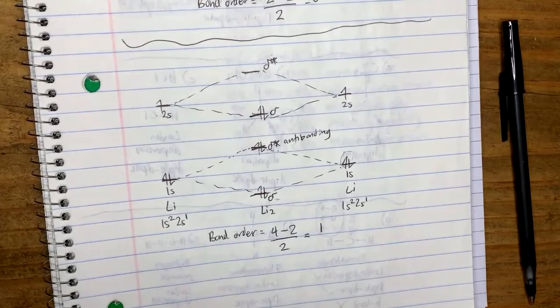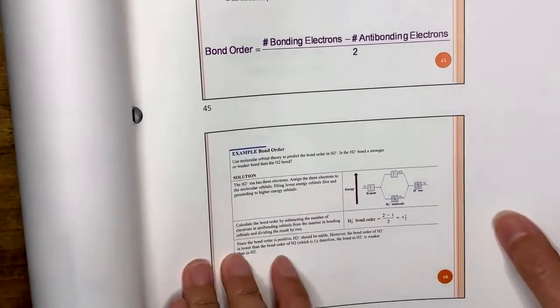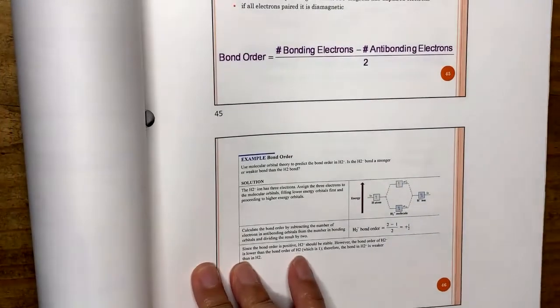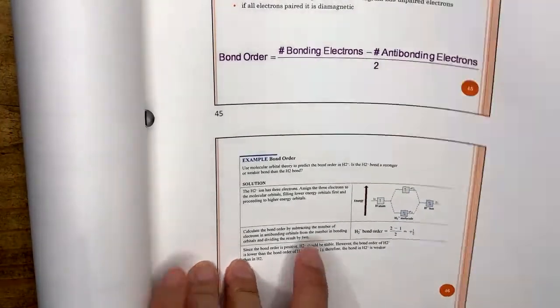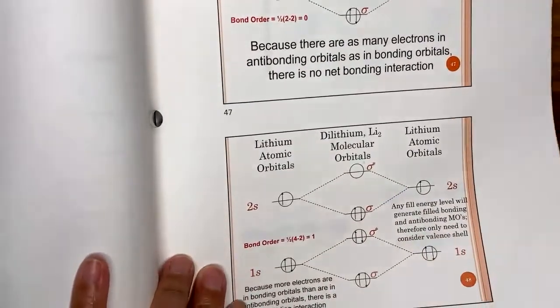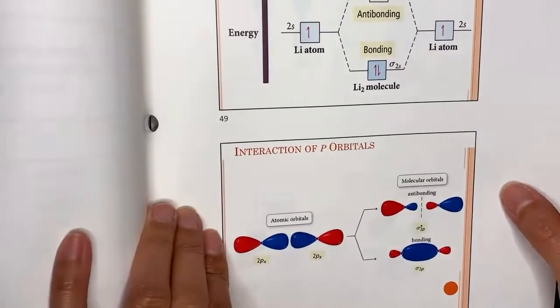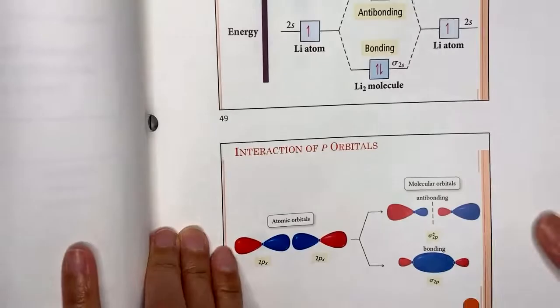So you have to get familiar with bond order calculations on a molecular orbital diagram, but I do not expect you to know what the orbital shapes will look like, because they do tend to get complicated. So this is dihelium, that's dilithium. We did that. And then I wanted to show you, so they draw pictures to show you how you can get bonding and anti-bonding, right?